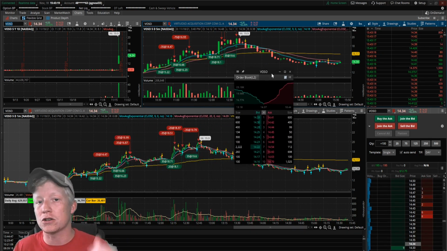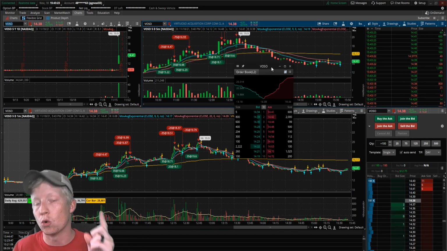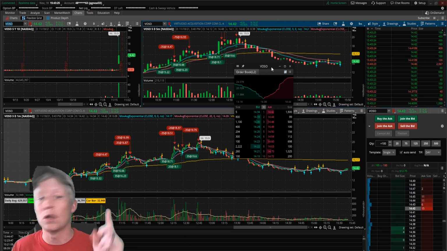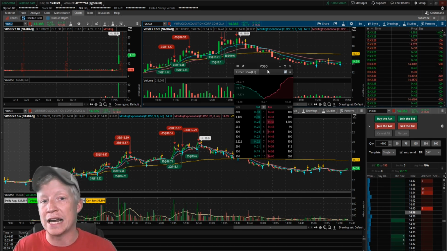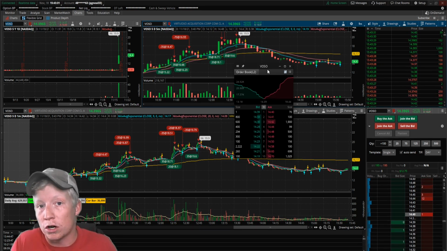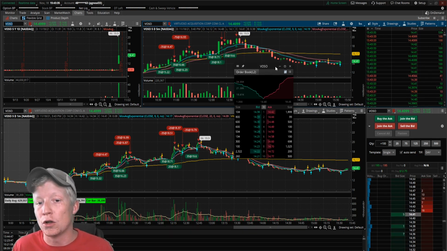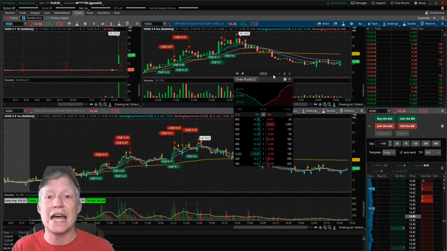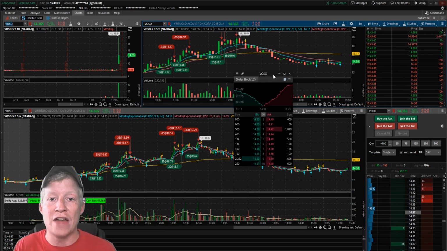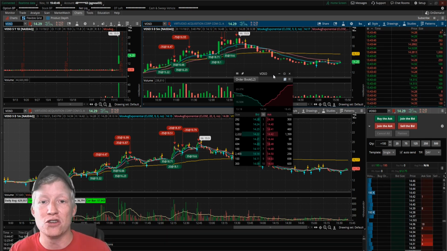And if you're in Thinkorswim, I just want to start with this too. This is not a Thinkorswim tool. This is a WeBull tool. The level 2 I am using comes from WeBull. Level 2 inside of Thinkorswim is dog water. It's very bad. You might as well not even use it. It's just not useful. This is a very, very useful tool. I'm going to show you guys how to get it set up and all of that as well in this video, along with the explanation of how to read it, how to use it to take some trades.